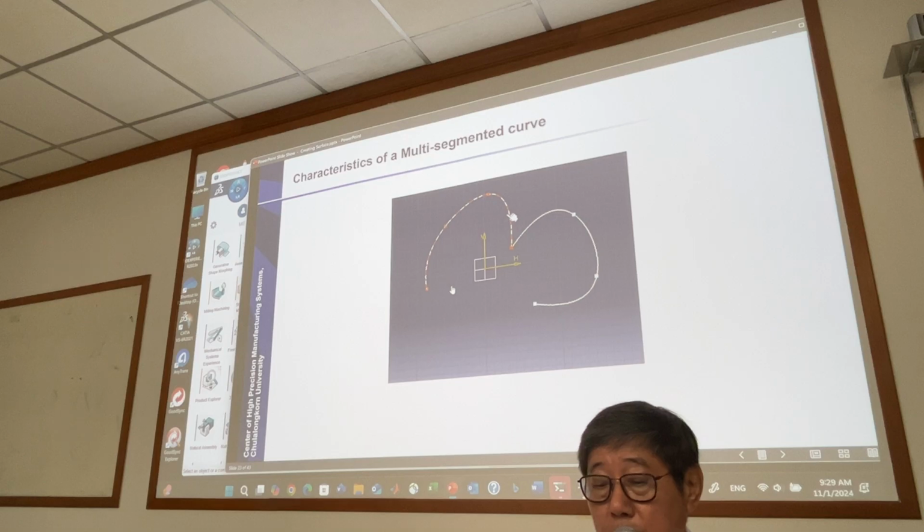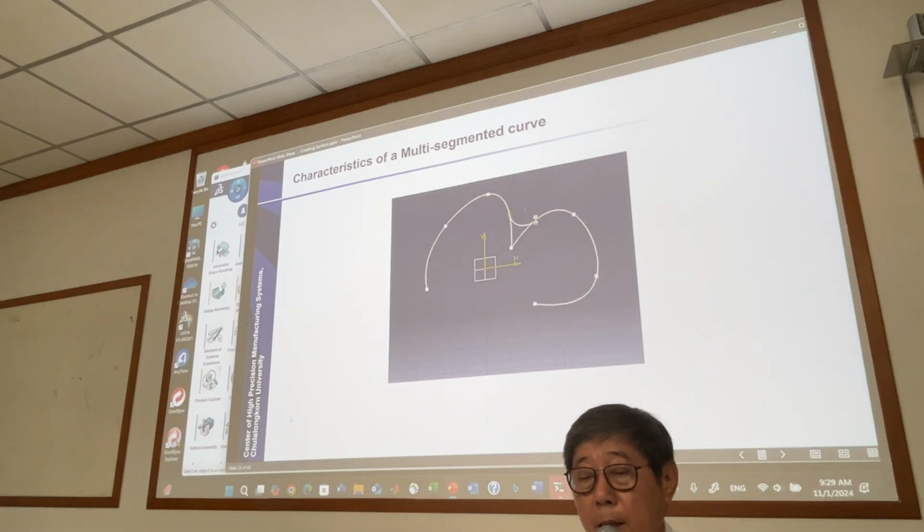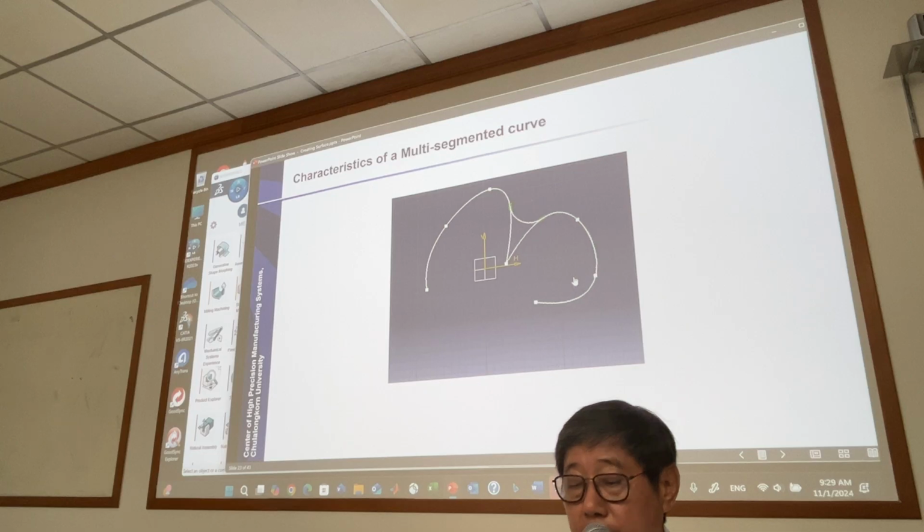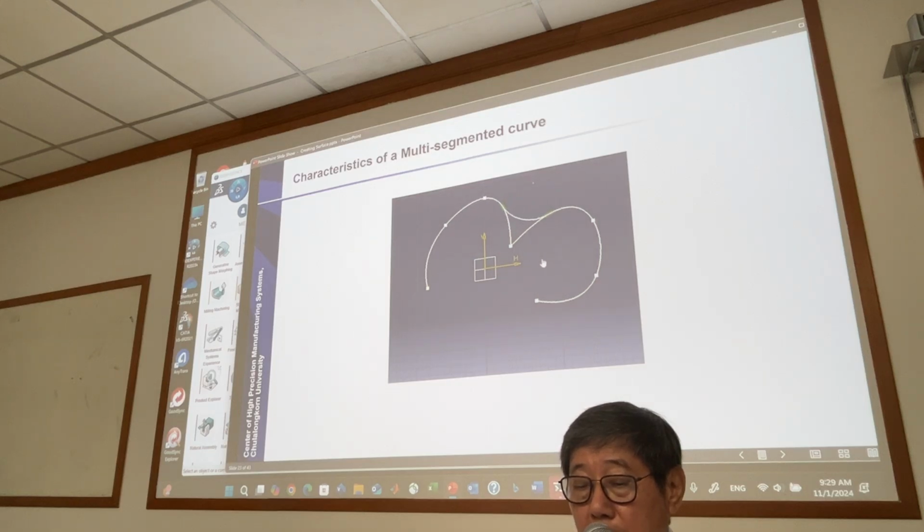Look at this one. I have these other two sections, and I fillet them. So I combine these two by using this fillet. Okay, so that I can trim this one. Next I will trim this out. Look at this, now it is formed into one curve with tangent. Next, I create a surface from this curve.